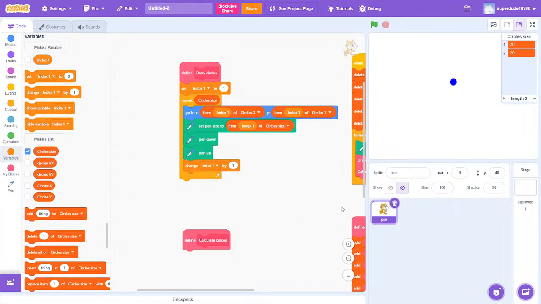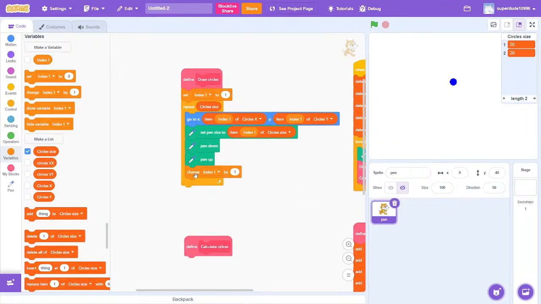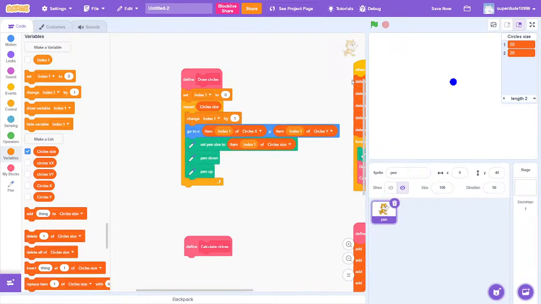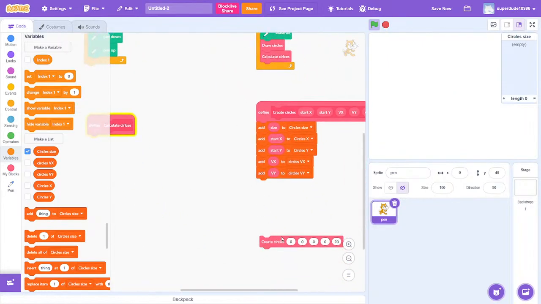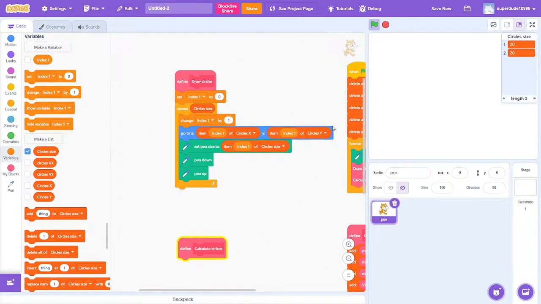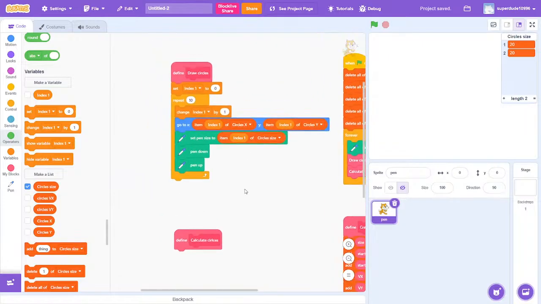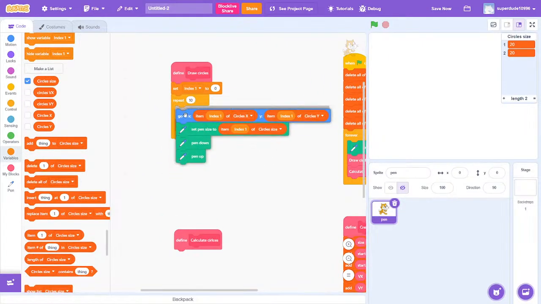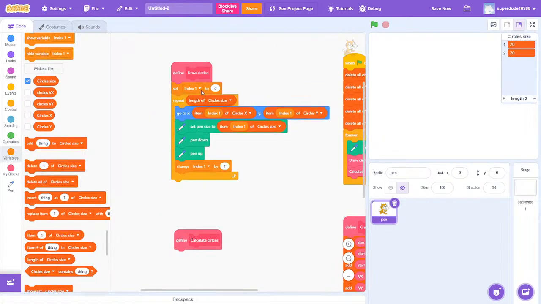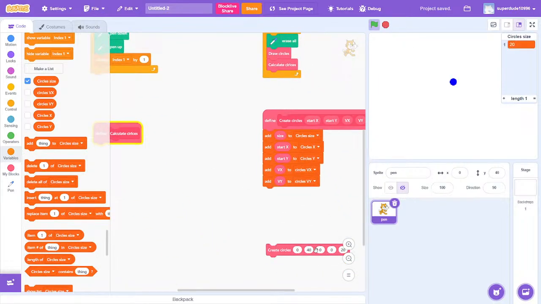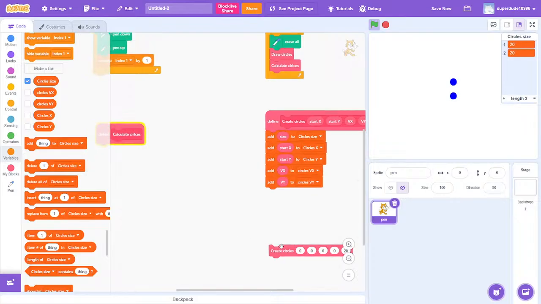Never mind. Whatever, okay. So then why isn't this working? Should we instead start at 0 and then change 1 at the start of this loop? Oh! Oh, I see. I'm not doing it by the length of circle size, I'm just doing it by circle size. I'm dumb. So now we do this. Now we do that. Bam, we have 2 circles. Cool. Yippee. How fun.